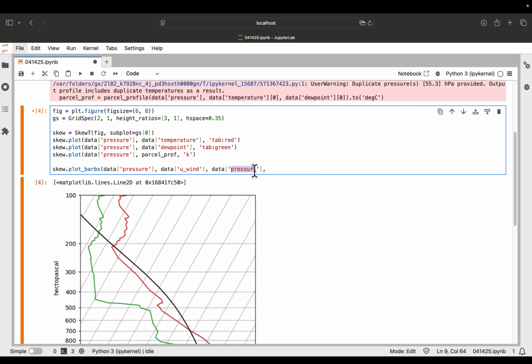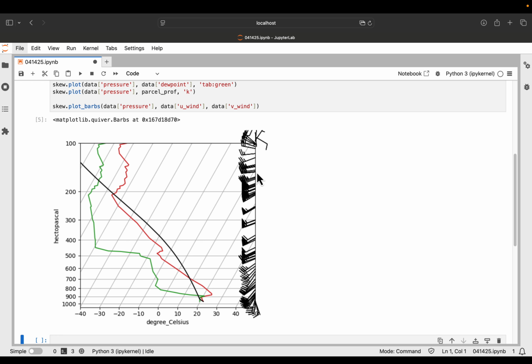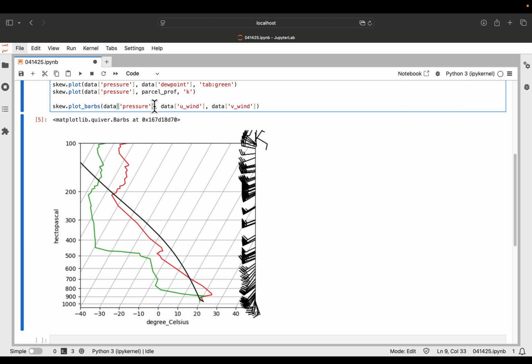And finally, V-wind. And we can see we've got a lot of barbs plotted there. So we could do something like plot, say, every 5th barb. This is a common way to downsample that data.